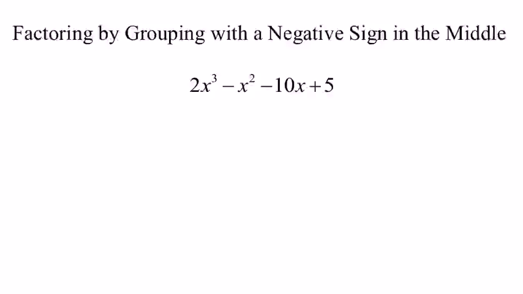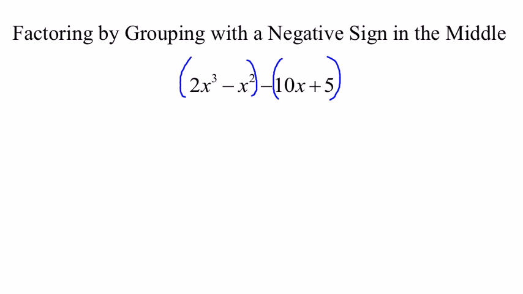In order to factor by grouping with a negative sign in the middle, meaning this symbol right here, we still have to group the first two terms and then the last two terms together. But the most important thing is, remember from the last video on factoring by grouping, we have to have a plus sign there. That's what we want, because otherwise it's going to end up looking like this. Some people are going to put parentheses around the first two terms and the last two terms.